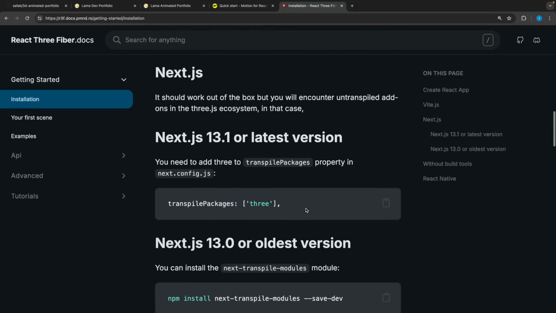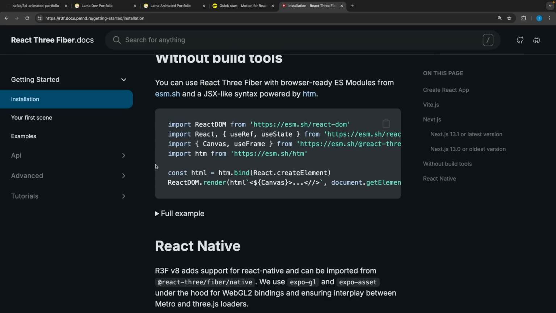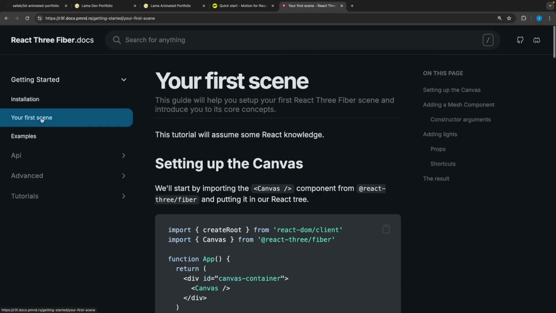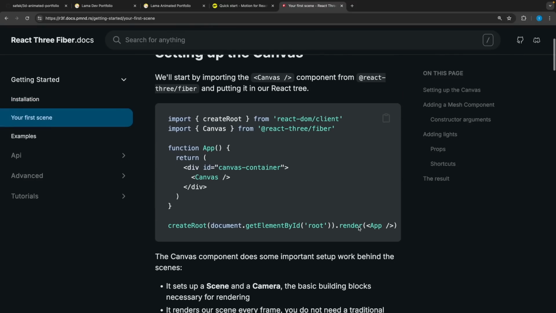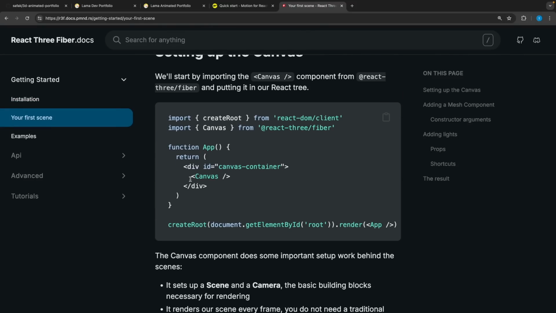We already have our application. Let's come here, your first scene. Firstly, we are gonna use the canvas component. It basically represents our scene, and inside this scene, we can create our 3D objects.